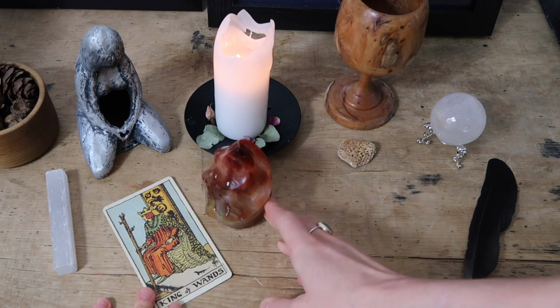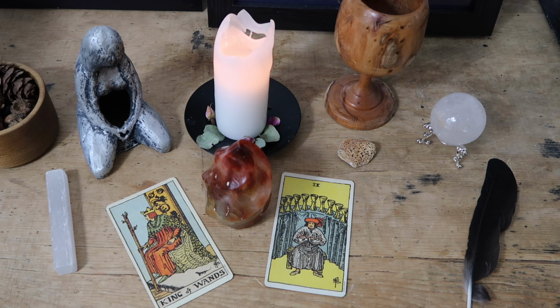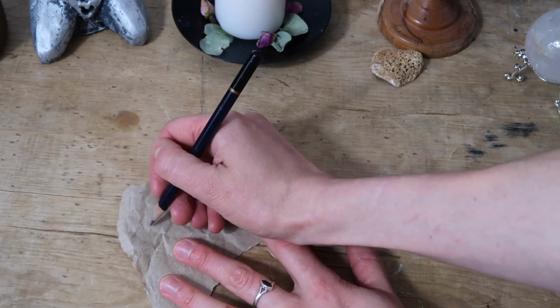But again, as with all spells, you need to believe it. If you're speaking words of intention and power, you want to be speaking them in the present tense as if they already are yours, because they are. So instead of saying or writing something like, I will get the promotion, you would write, I have been promoted and I am now earning however much. So, you know, obviously you refine that, whatever your intention is. But I find it is really powerful to speak it as if it's already here, as if you already have it, and to sort of write it almost in a diary format.